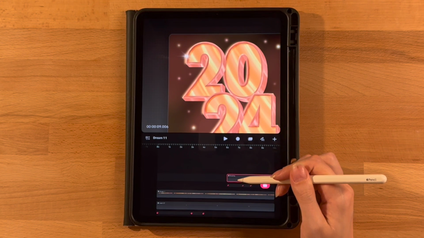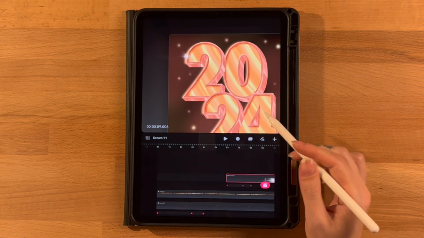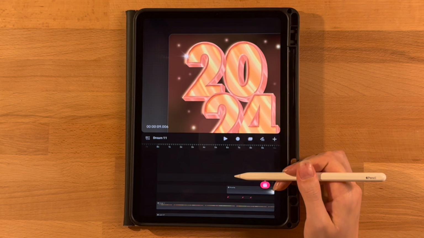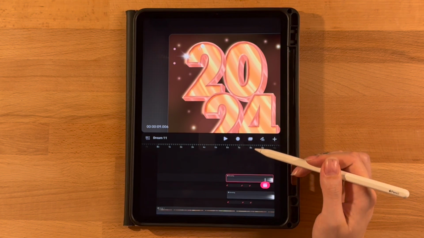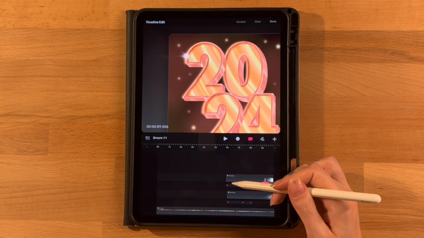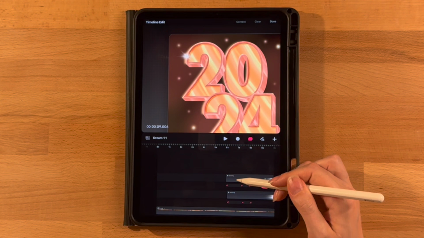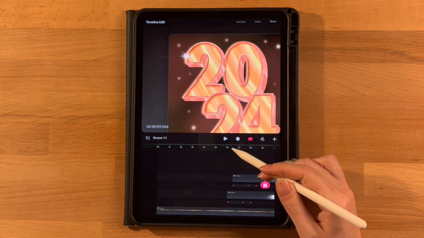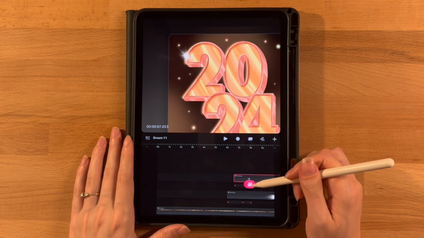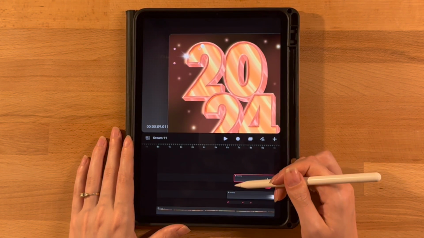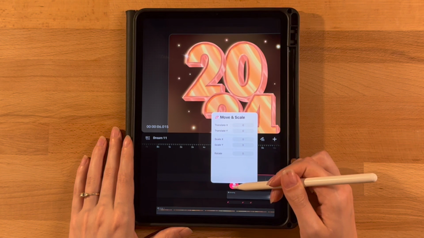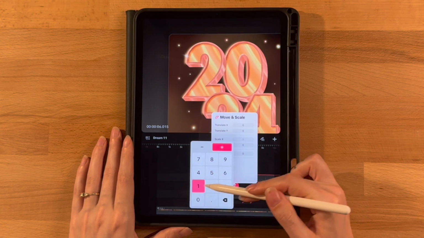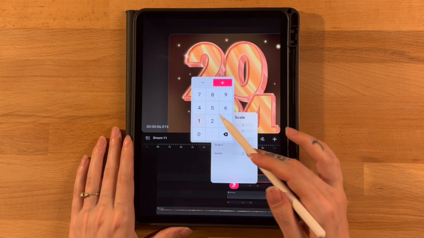So let's hold on this drawing, click copy, add a new track, hold on it and click paste. And the first thing that we need to do is just move it down the line a little bit. So let's hold on it and let's just move it up half a second, so where it starts at about 6.5 seconds. And then in order to just get our normal flare to start with again, we need to tap on this first keyframe, set our scale back to 1 and 1.